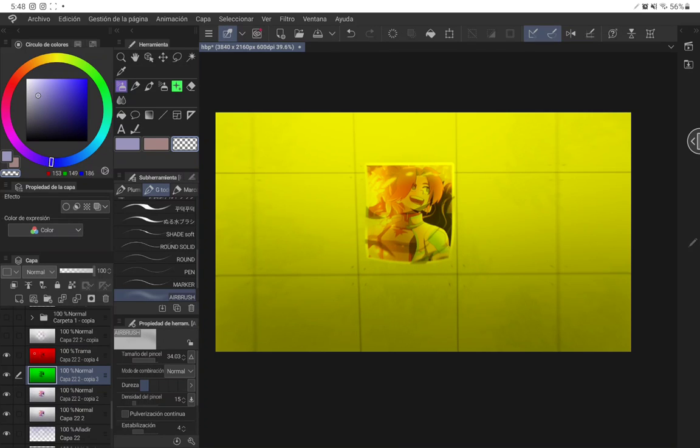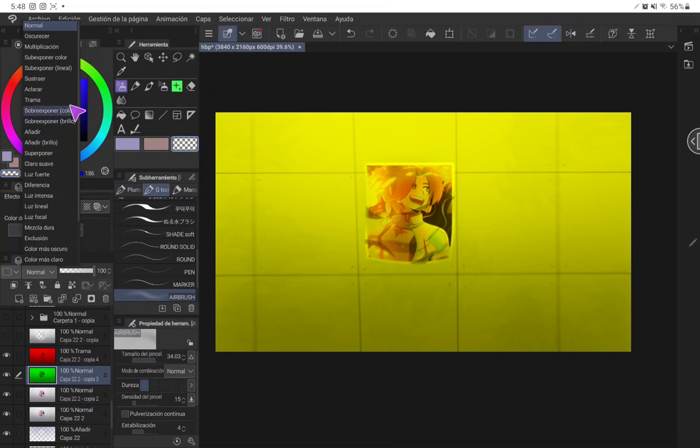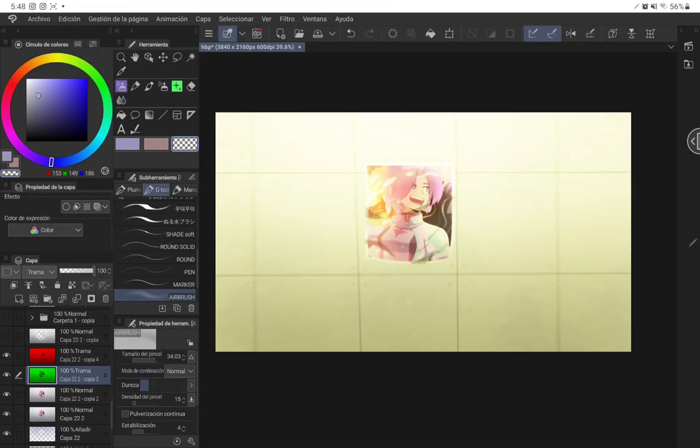Okay, and then it will look like this. It will look like red, green, and the next one is the blue. We are going to put it in drama or screen mode, however you have it in your apps.